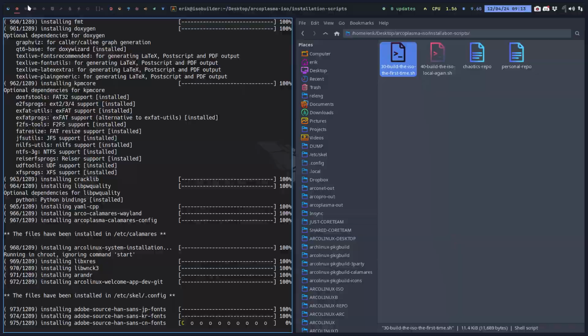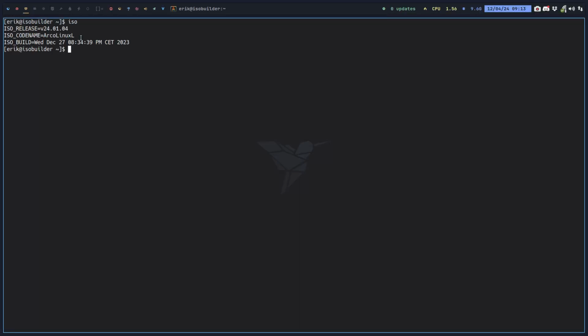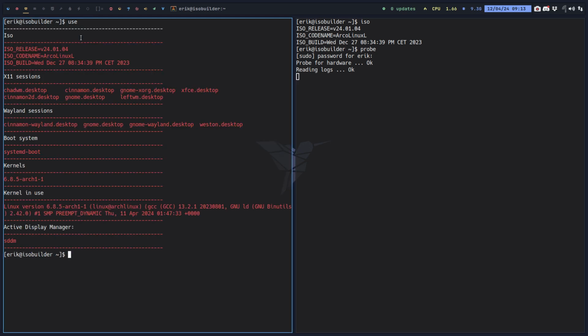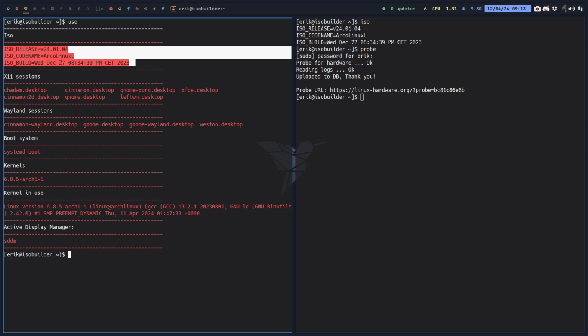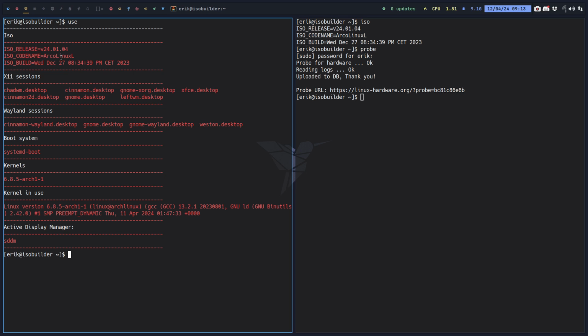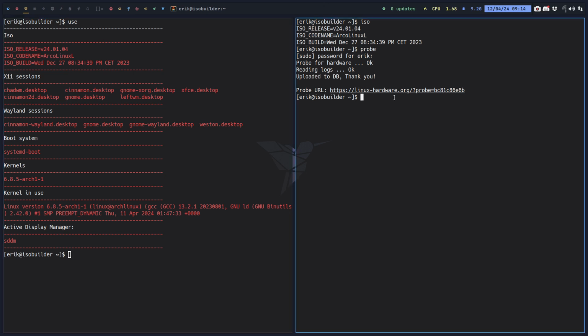There is also a possibility to give us this. What ISO are you on? The probe information. Probe is gonna give you a link, so we know the hardware. And last but not least, a new thing, the ISO info, so we know exactly what you are using. You're using a particular version, particular ISO code name, built at a particular moment in time, and you keep on rolling. This will never change, right? This is just what did you start with? And we need to know that because we have to think, what did we change in regards to that particular thing over the years. All right, linuxhardware.org.